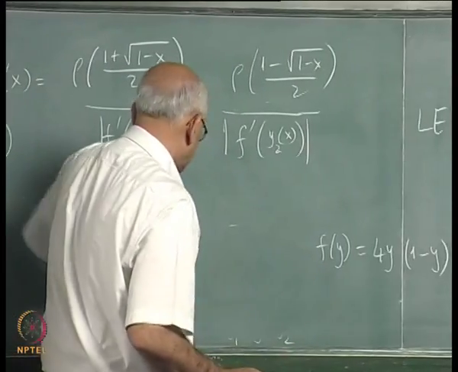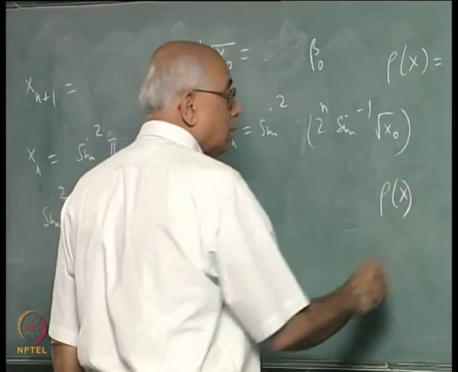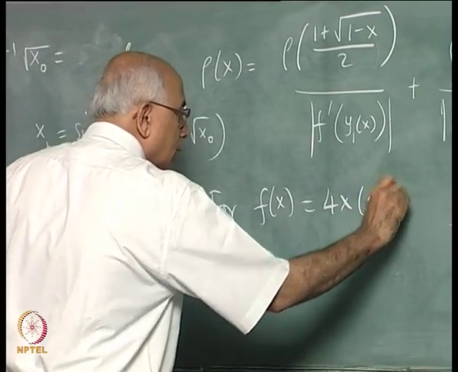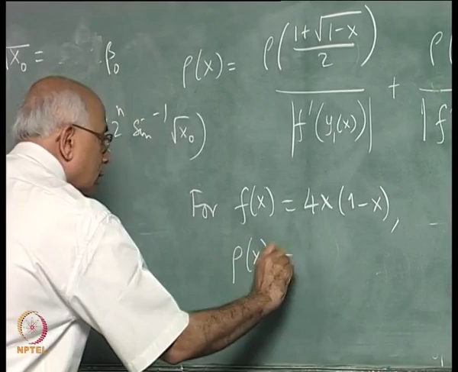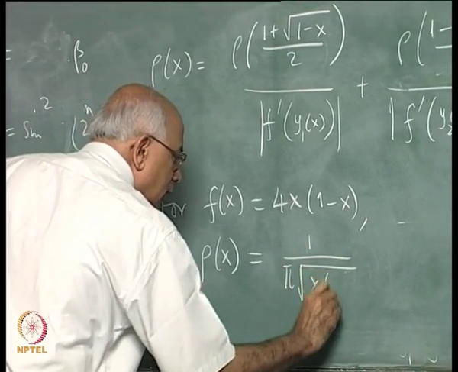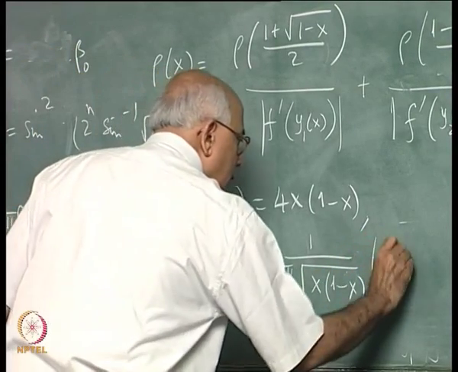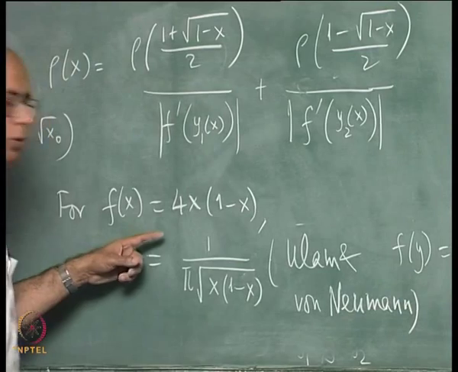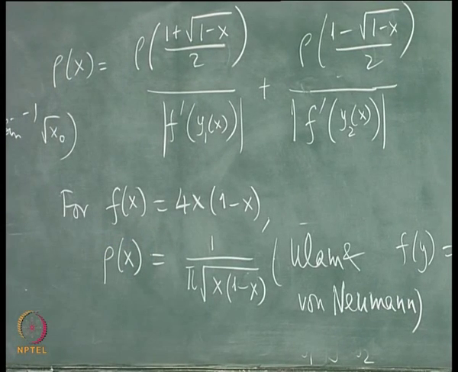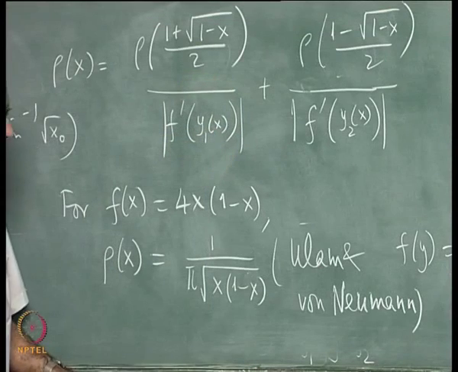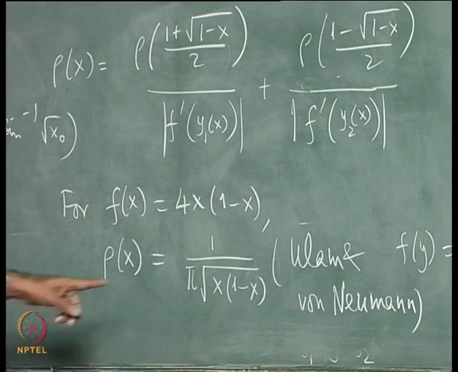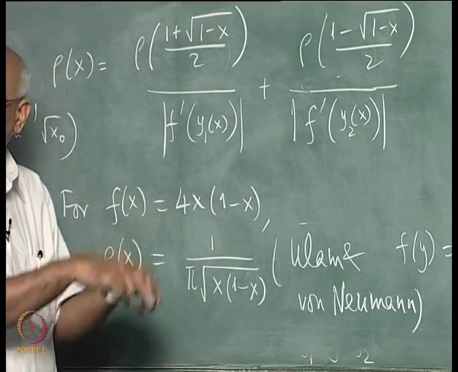For the logistic map, rho of x for the fully developed chaotic map, so for f of x equal to 4x times 1 minus x, the solution to this equation is rho of x equal to the normalized solution 1 over pi root x times 1 minus x, and this is due to Ulam. This map is called the Ulam map very frequently. It was used as a random number generator by them originally, for reasons which I will explain later on. It is like the Bernoulli shift in transformed variables, and you actually have this as the invariant density. Notice it is not bounded at x equal to 0 or x equal to 1, but it is integrable, it is just square roots in the denominator.